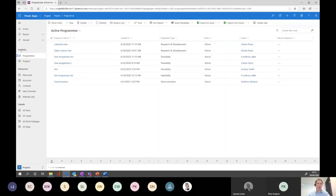I like the hierarchy of the portfolio: it has many programs in it, and then many programs have many projects in it. That's how my brain works as an ex-portfolio and head of projects and governance. But if you had maybe change requests, continuous improvement initiatives, or even contract changes or cases, or applications, grants, it really could be whatever you want these entities to be. You could customize them to your heart's content.